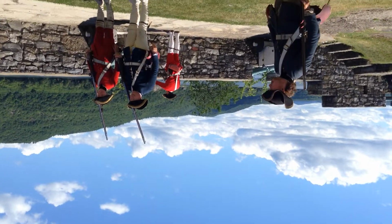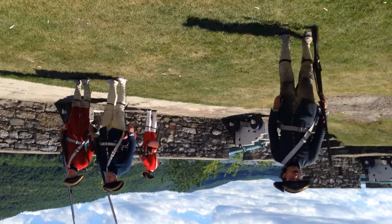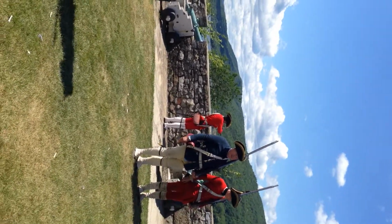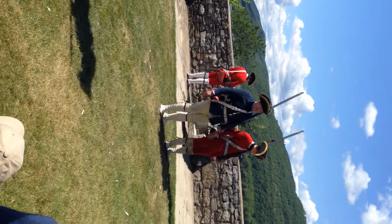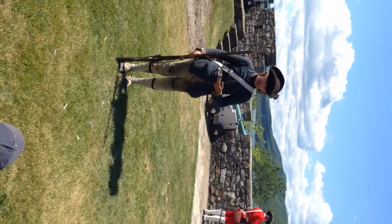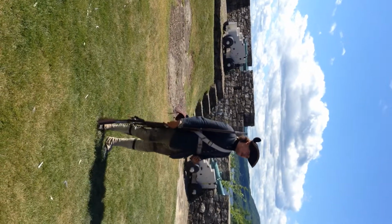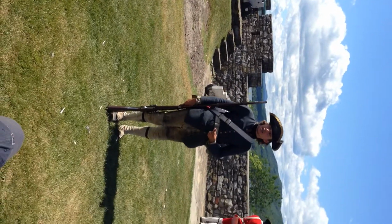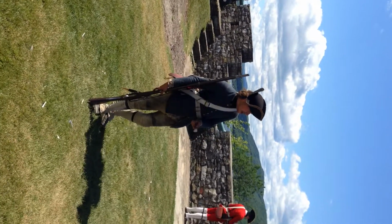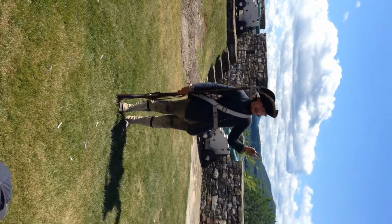Now, before I let you go, a lot of things you can see throughout the day. At 11:30, at the base of this American flagpole, you can meet the Fife and Drum Corps, and they will bring you down, musically escorting you to the King's Garden at Ticonderoga, and there you'll meet a member of the garden staff, and they'll start the Breaking Ground tour, talking about the history of the garden and the lowlands to the east. You also have a choice. At 11:30, you can go into the middle of the fort. You can meet a member of the museum staff, and they will start the Contents of the Collection tour, talking about and touring throughout all the exhibits and museums inside the fort. At 1:15, there's the second tour of the day, if you missed the first one, at the base of that American flagpole.